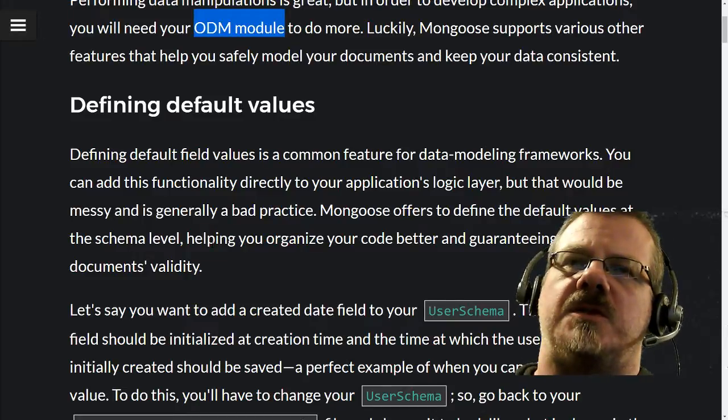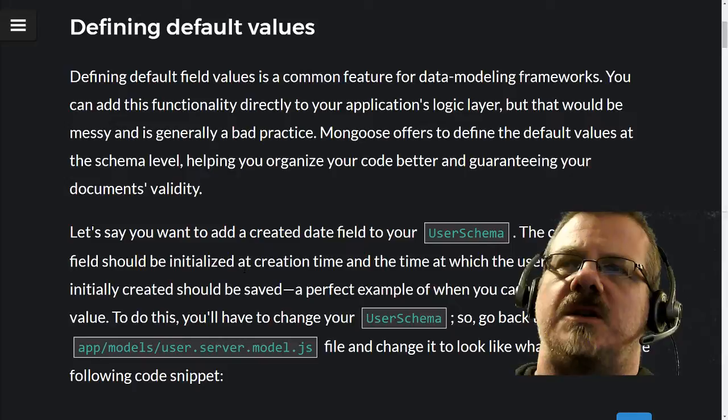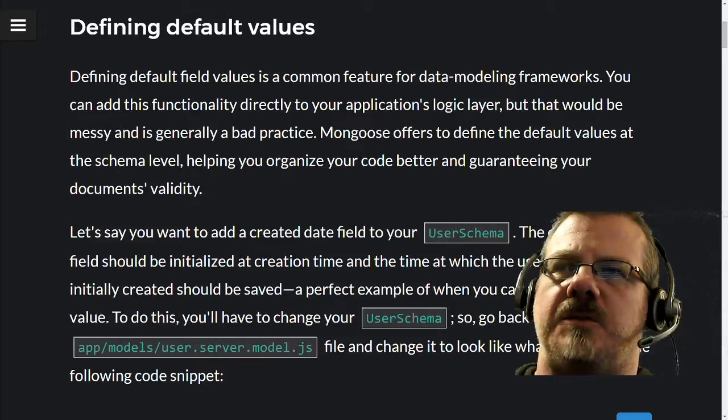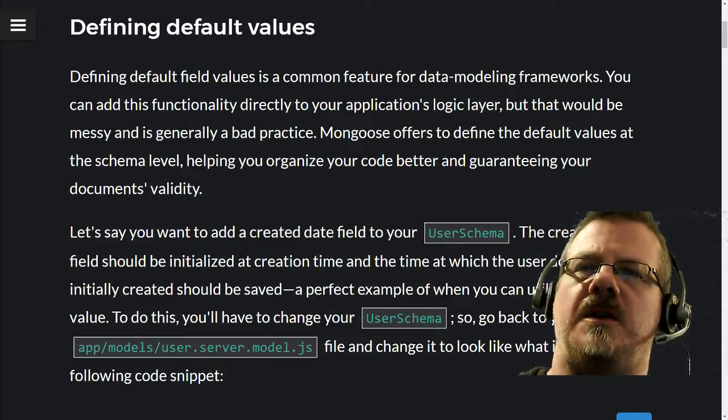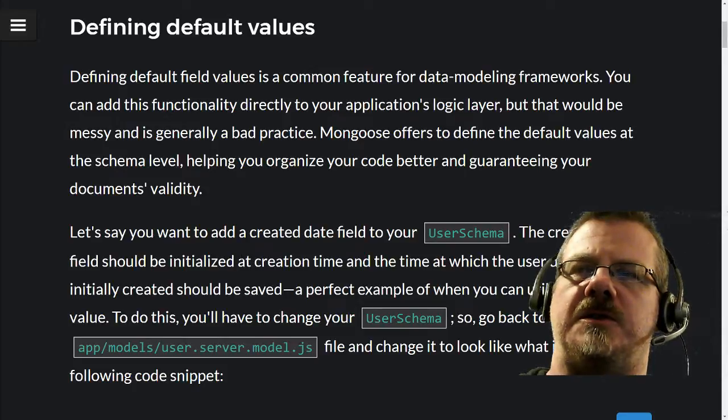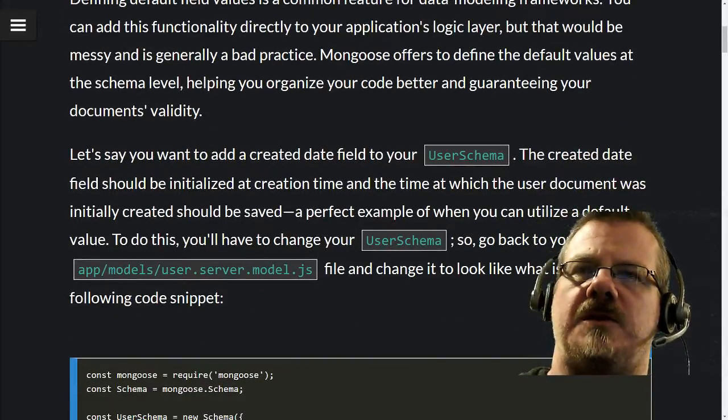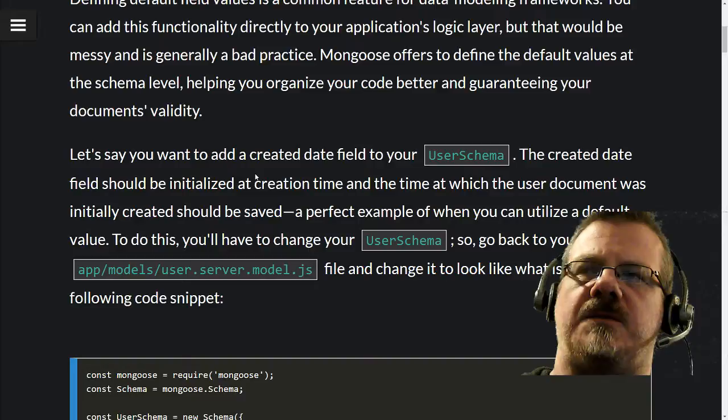Mongoose offers to define the default values at the schema level, helping you organize your code better and guaranteeing your document's validity. Let's say you want to add a created date field to your user schema. The created date field should be initialized at creation time, and the time at which the user document was initially created should be saved. A perfect example of when you can utilize a default value.